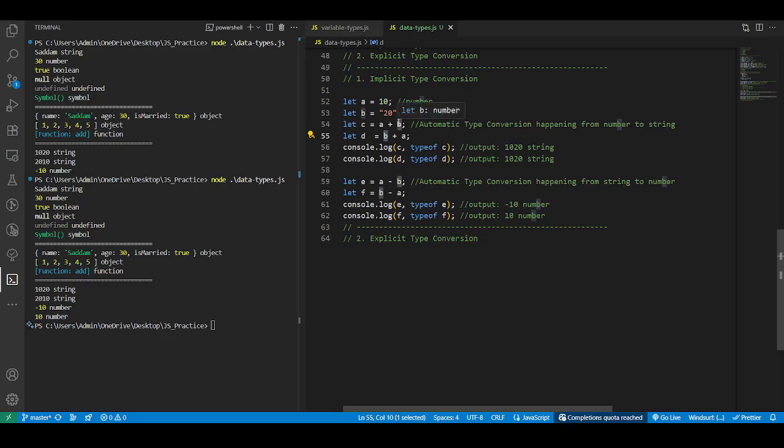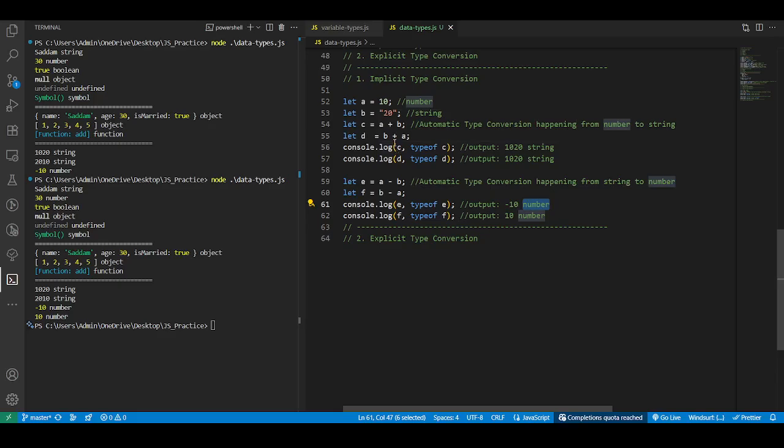for both the cases, for the plus operation, the ultimate operation is going to be a string conversion. That is going to be a concatenation for the plus operation. But for some other type of operation, let's say minus, multiplication or division, in that case it is going to convert to a numerical type. So this is something that happens automatically.